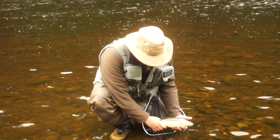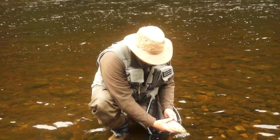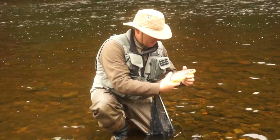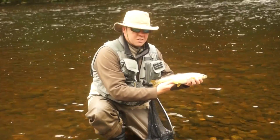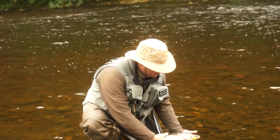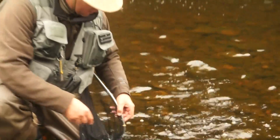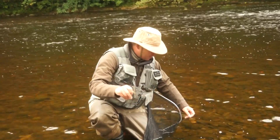It's very tricky, but still, I'll just be careful with the line here. We're able to catch these very beautiful, stunning wild brown trout. Fantastic quality fish. Beautiful, beautiful trout. I'm going to release him. Off he goes. And I'll just explain the rig now and explain the purpose of the day.